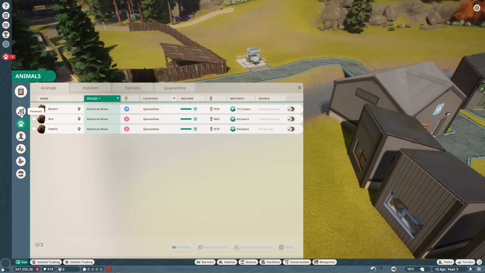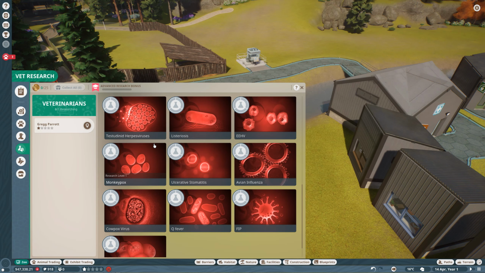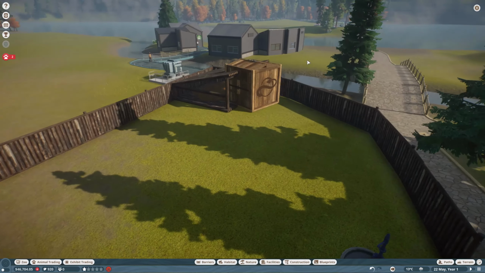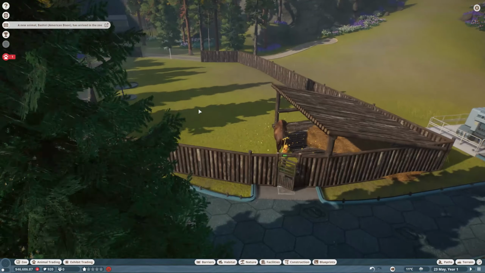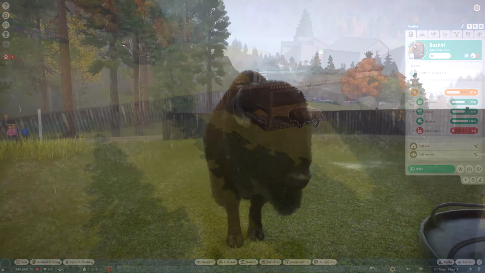So let's go ahead and actually get some research done for these guys. And looks like we can't really yet. Alright. He doesn't really care. Alright, so we got him. He's showing up. Looks like now we should be getting some guests. Now that he's here.